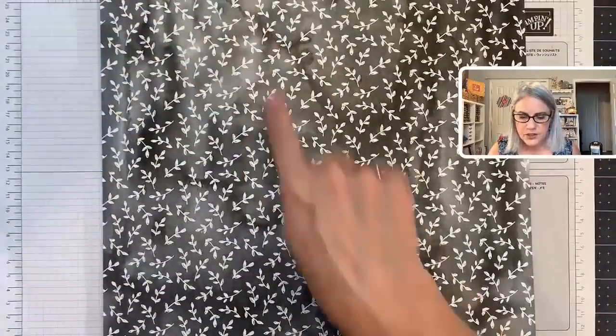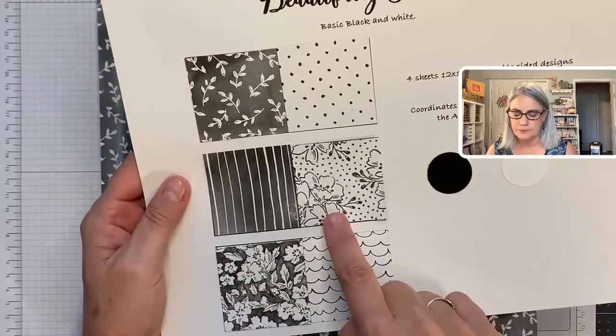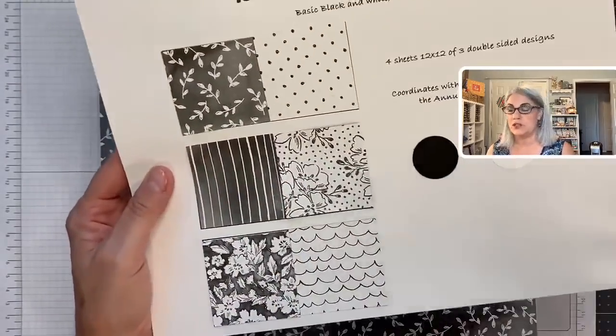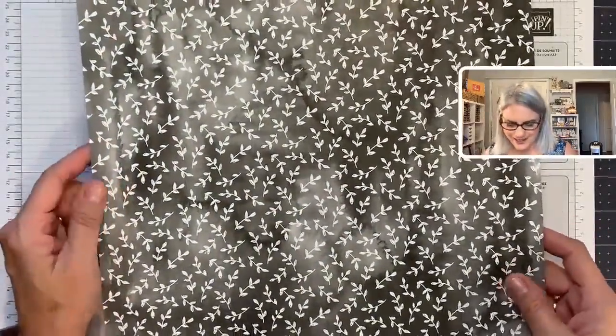And those leaves worked okay for Halloween. It's really a floral. It goes with our Beautifully Penned suite, or hand-penned suite, I mean. And so it has florals, but it's black and white. And of course, Halloween is black and white and orange and purple and green. And so I'm using this.